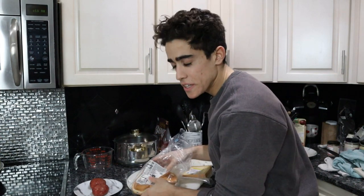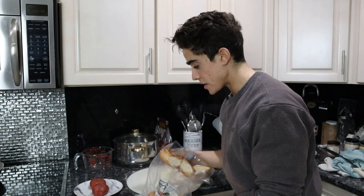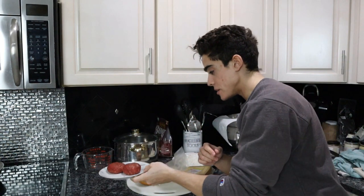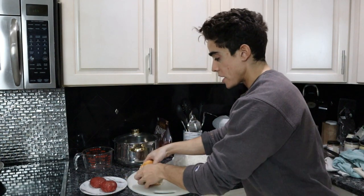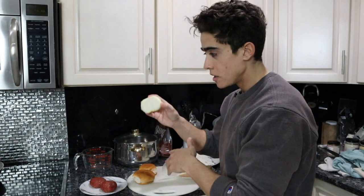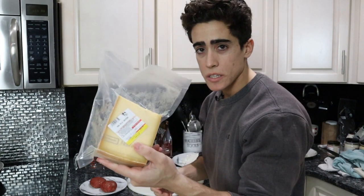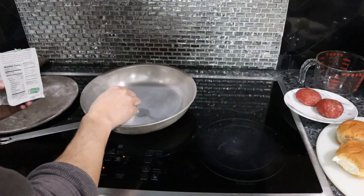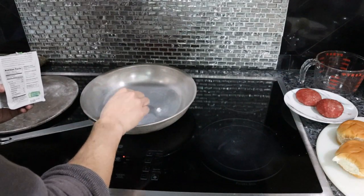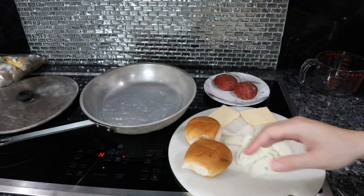Hopefully in the future I'll start making these buns myself because I really enjoy this and I like the way the burger tastes. We have the burger patties formed earlier with a little salt on them, the burger buns, and half of an organic Spanish onion - I'll dice this up. After we sear the burgers in the pan, we'll deglaze it with some stock, put the onions in there and soften them up. For the cheese, I'm going to slice some Gruyere from Frankie's Free Range Meat.